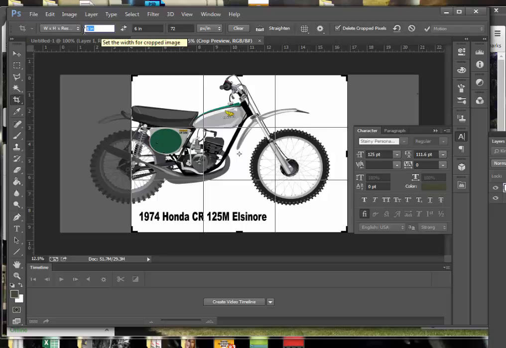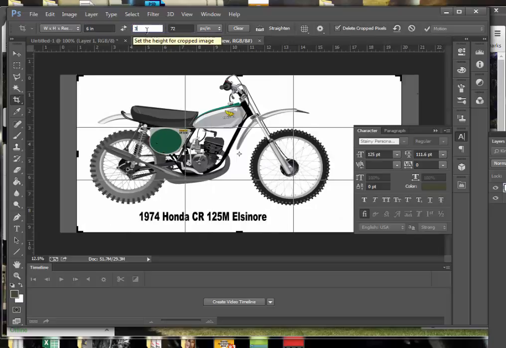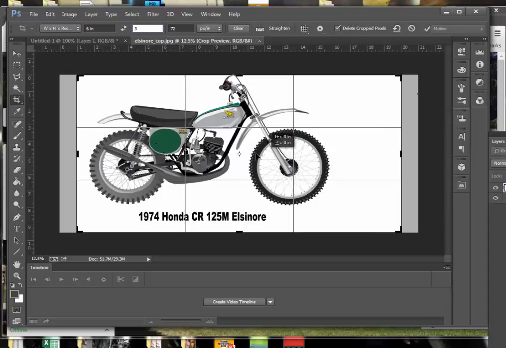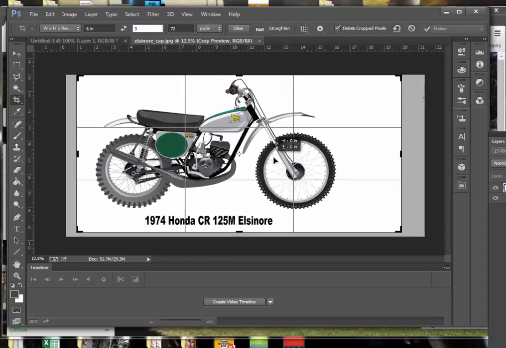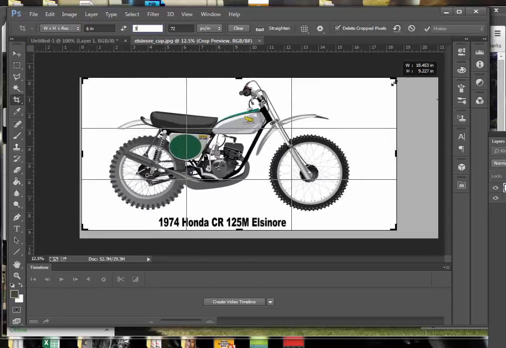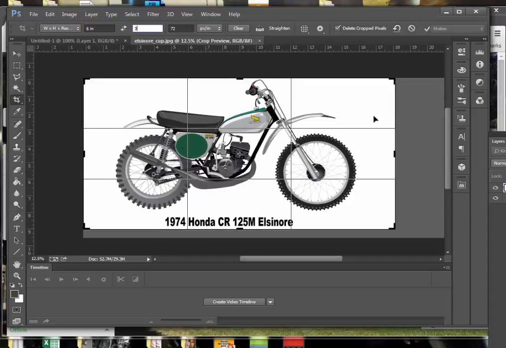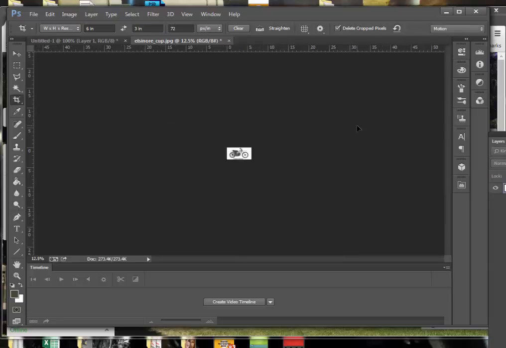So let's just take this picture and make this 6 inches wide by 3 inches tall, and it's going to crop whatever's in this box. So I'm going to move this picture around a little bit, creep the box in, picture a little bit more. Now, when I roll my cursor into the middle of this picture and hit enter, it will size this picture exactly 6 inches by 3 inches by 72. So, boom, there we go, and there it is.